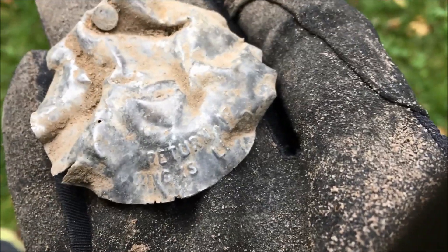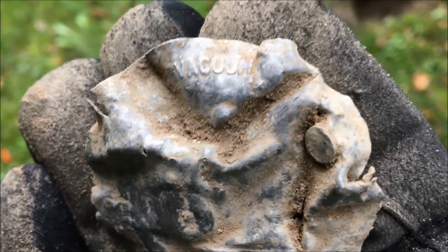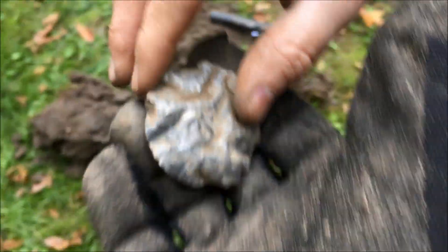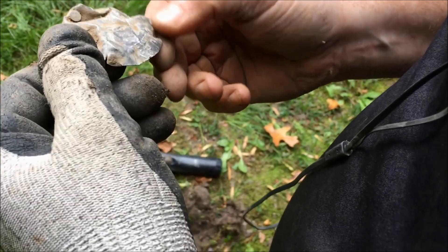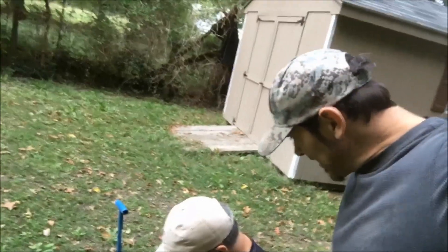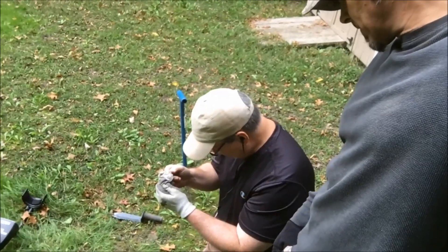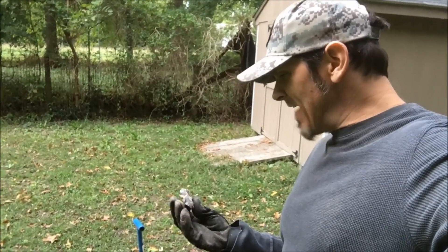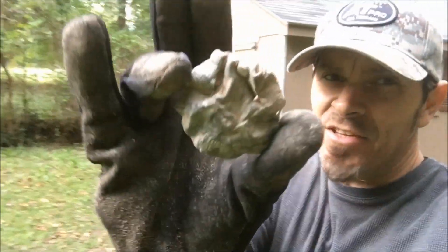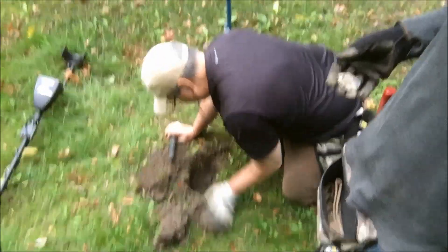Kyle's got something going on — he just found this little plate. It says return to something at the bottom, and up at the top you can see it says something about a vacuum. It looks like it's just a piece of junk, but he saw writing on it. It looks like there's a nail in it too. Return if ring is linted? Maybe it's off a washing machine or something. Not exactly a treasure. Kyle's fishing for something down there — searching for gold.